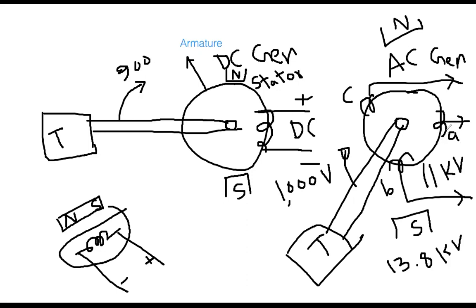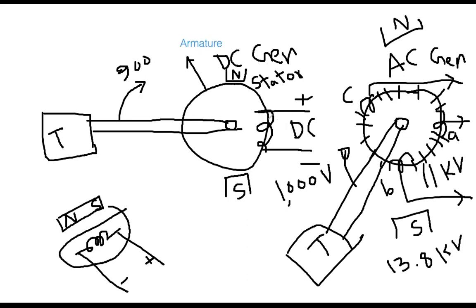Clearly you can understand, because this is A phase, B phase, C phase. It is not the way I have placed. Of course, there is insulation between A phase and B phase. Similarly, B phase and C phase are properly insulated, and then accordingly C phase and A phase are properly insulated. Why is there insulation? So that no short circuit happens between A phase and B phase, B phase and C phase, or C phase and A phase.